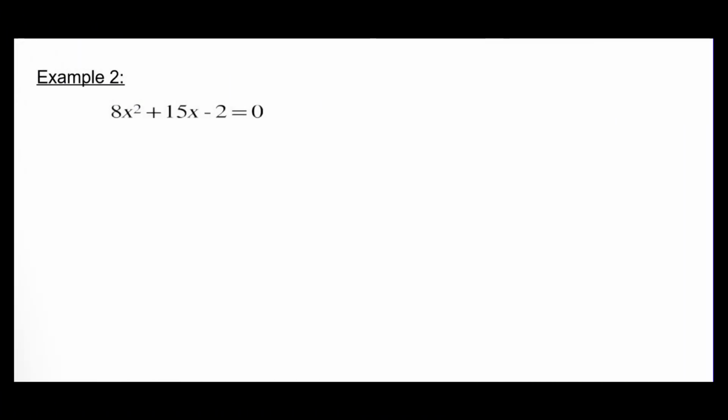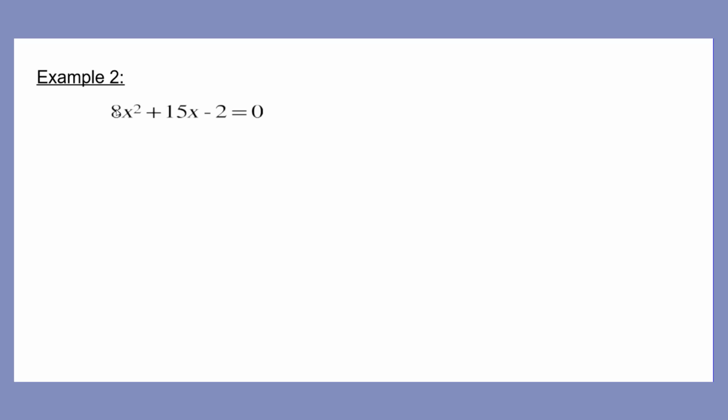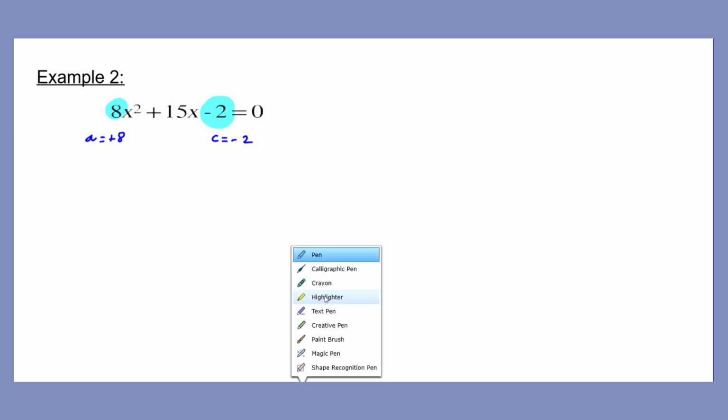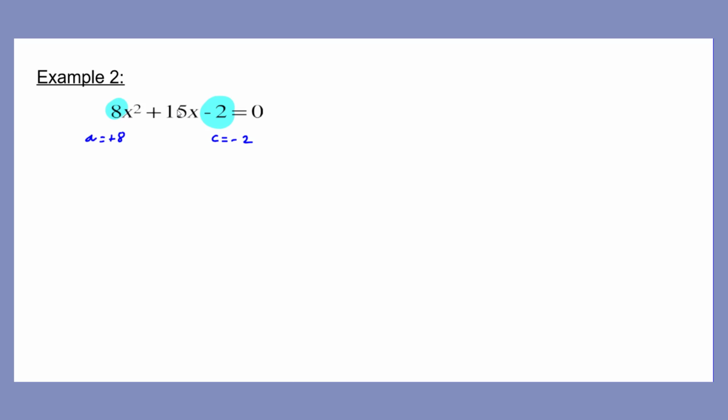Now, we're going to look at the first example with b and c positive. In the second example, we're going to see what happens if the value of b is positive and c is negative. Now a is still greater than 1, so a equals plus 8, and then we have c equals minus 2. And we have the values of a and c. So step 1, we're going to calculate the value of a times c, and look for the common factors, and then factorize to find the matching factors that would add up to give plus 15.